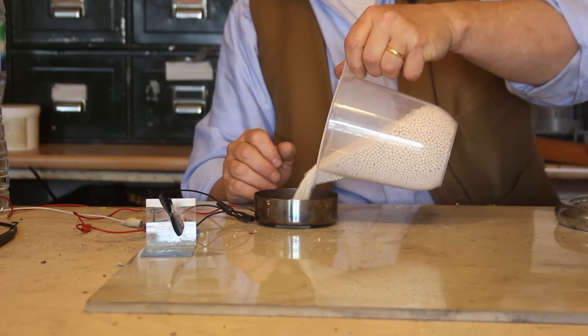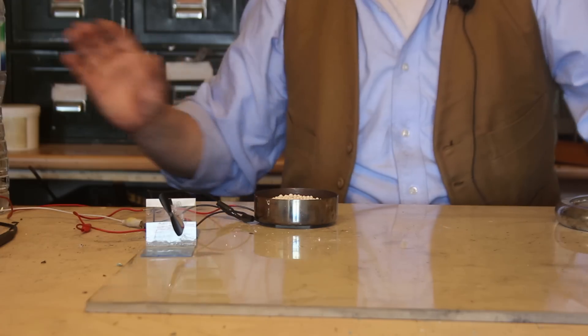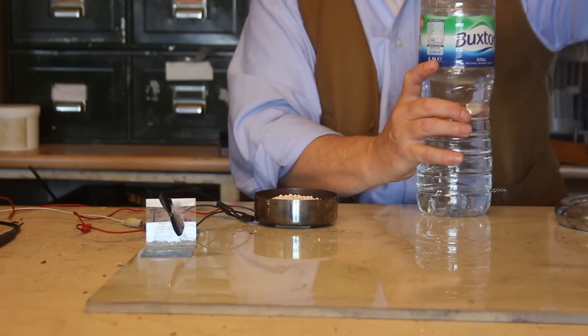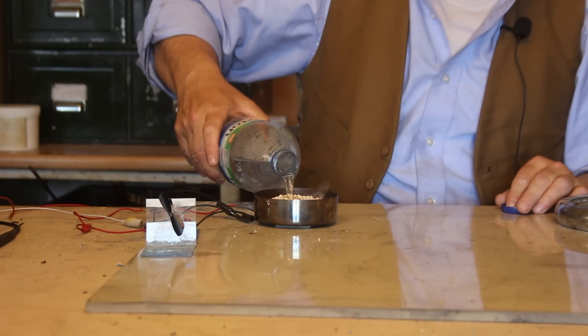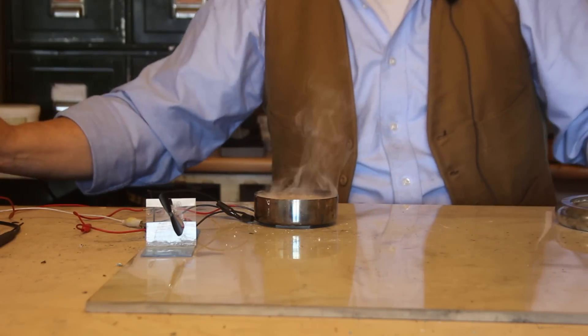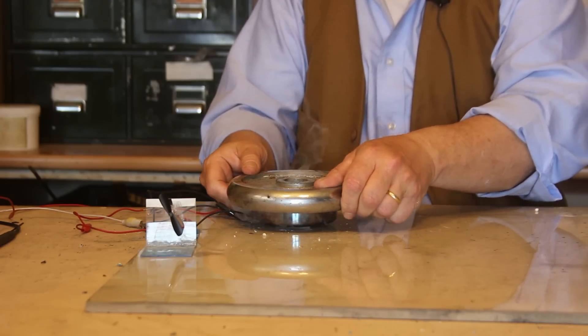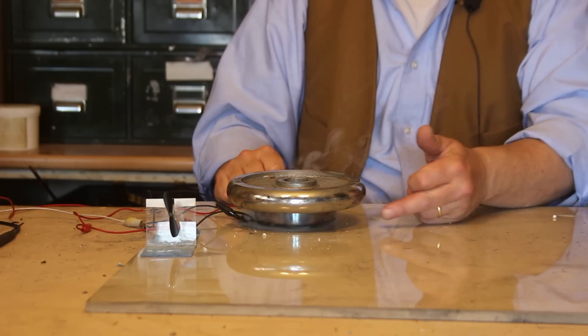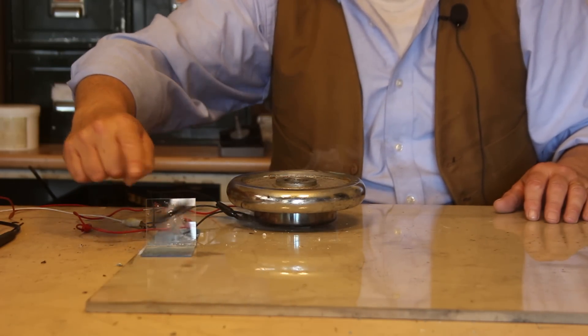I've got a Peltier device here and a little steel tin. The tin is quite dented, so I'm going to use a bit of graphite foil as a thermal contact — put the foil on there, put that on there, and we have a thermal contact. Now I'm going to add my dry clay into the steel tin, and then add some water to it. It's going to get hot. You can see it boiling the water immediately. I'm going to put that on and give it a bit of pressure to get a good contact between the cold marble underneath and the hot tin.